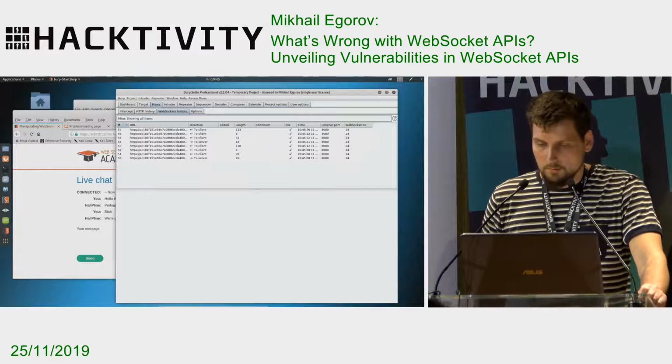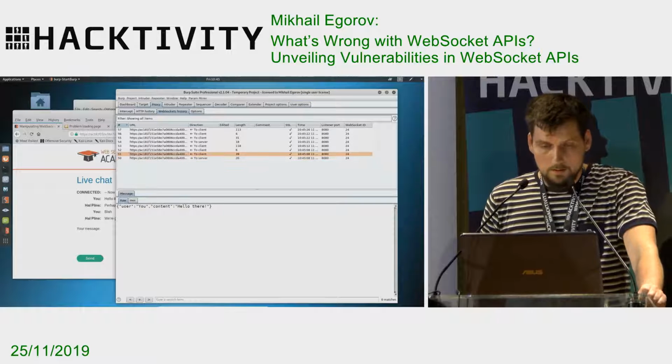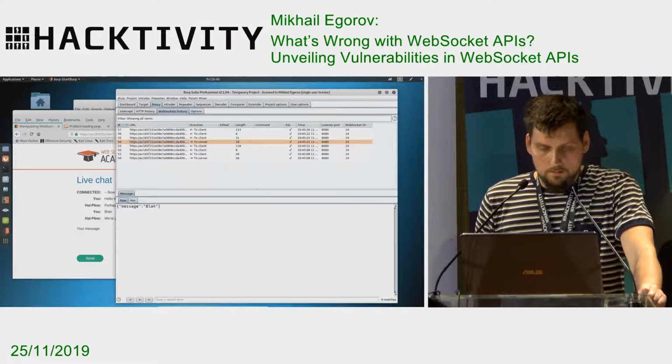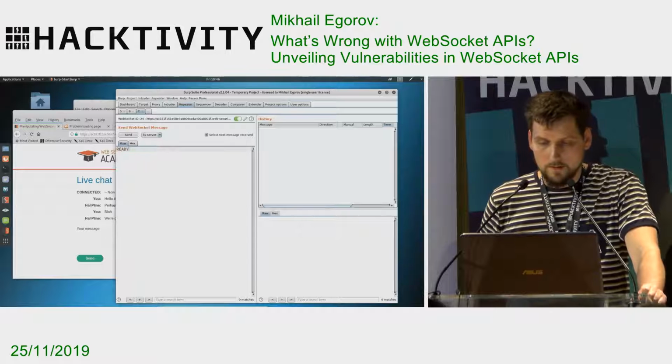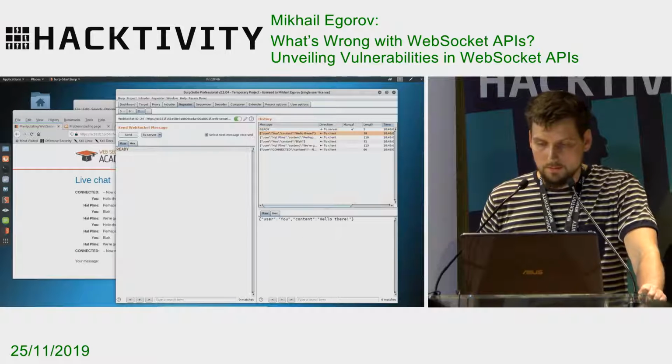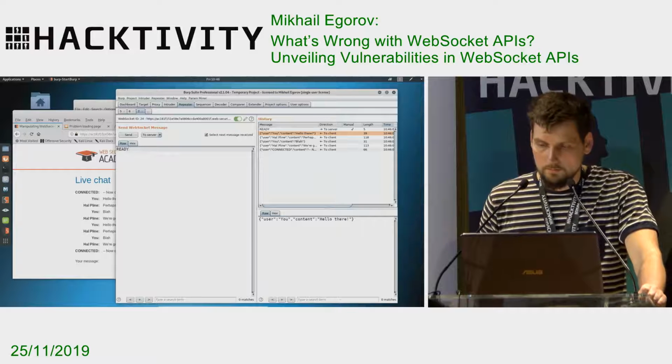And we see that our chat works over the WebSocket protocol. And if we send the word READY to the server, it returns the whole chat history back to us.